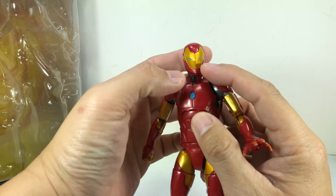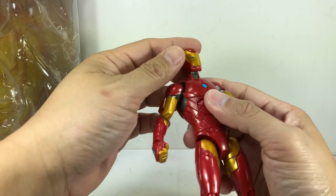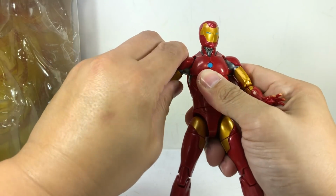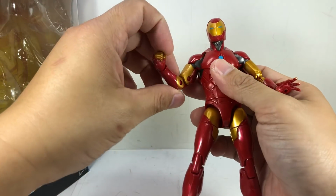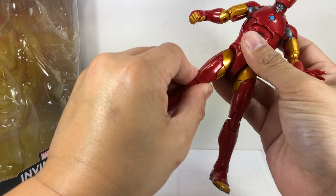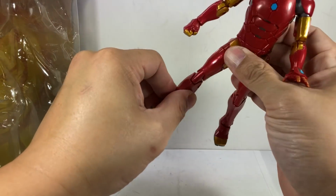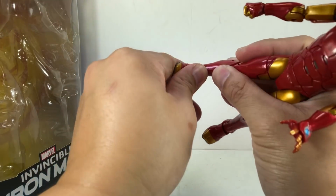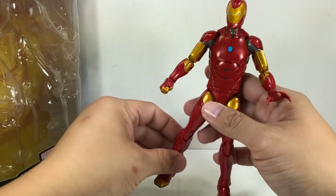I wish it was a lighter type of blue, like a very luminescent, bioluminescent blue, but that's fine. Articulation for the figure: a ball joint neck on a hinge, as I've shown you. Ratcheting ab crunch, ratcheting waist swivel, ratcheting ball hinge shoulders, bicep swivel, a little bit loose. Double jointed elbows, ball hinge wrists, ball jointed hip, thigh swivel, which ratchets a bit. Double jointed knees that go all the way up there. No calf articulation, which is fine. Ball hinge ankles that have the rocker or the pivot. It's a little bit loose on my copy.